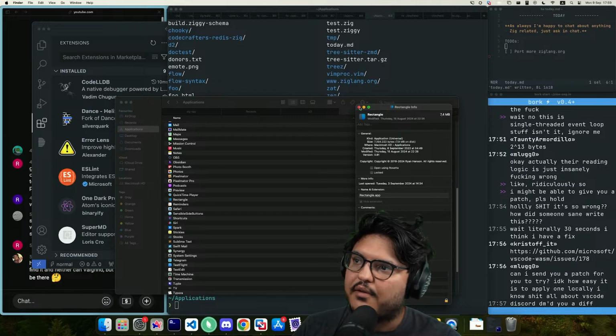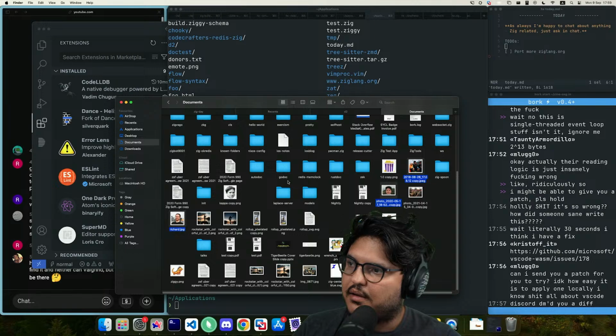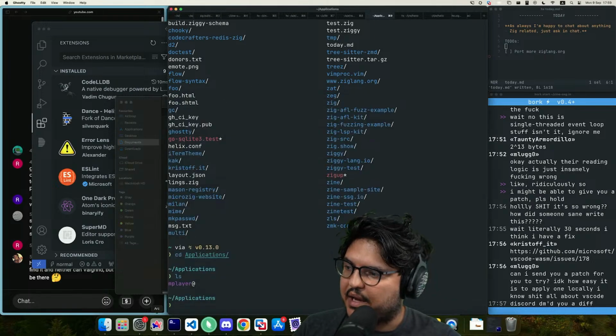Impossible to know the path. Forbidden. As a macOS user, you are not allowed to know the path where your applications are.